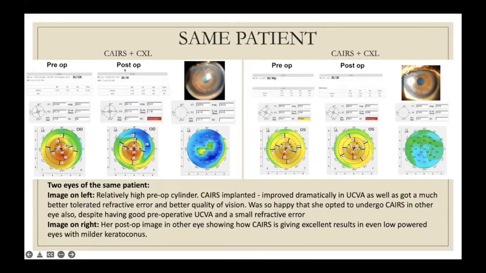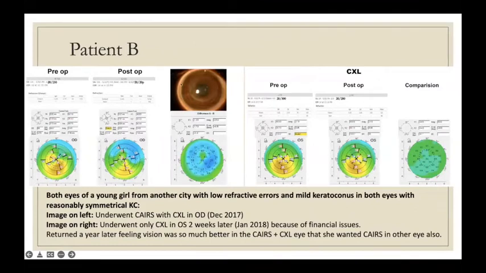So this patient actually had a huge drop in the cylinder, from -7 cylinder to about -2.5 cylinder, a much better refractive error to have, with improvement in the visual acuity from 6/18 to 6/9, or 20/60 to 20/30. And because she had such good results in the right eye, she also opted to go for the left eye, which was much milder. And that's basically the result we got in the left eye. Here's again a very mild case who had a -1.5 with -2.5 cylinder, improving to 6/6. He came to almost plano, 6/6.